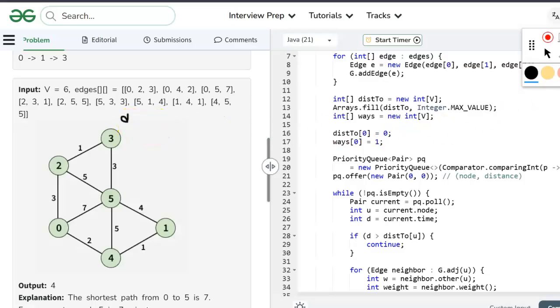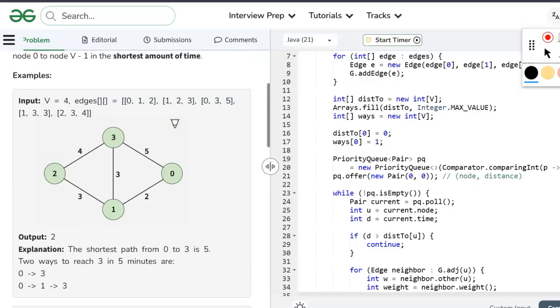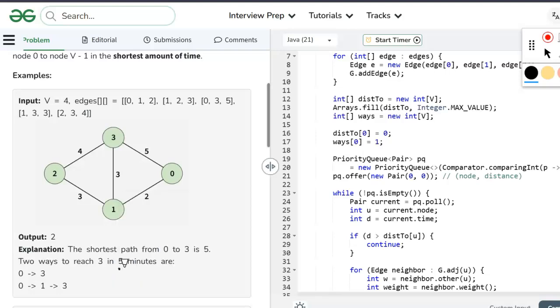I don't want to do that one. It's going to take too long. Let's do this one. And actually, let's put it down here. So this will be D.